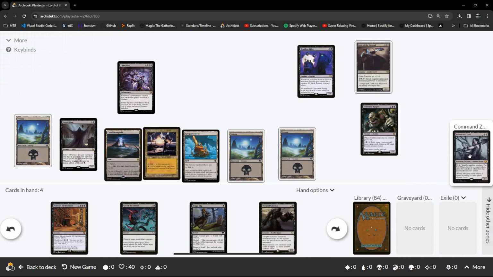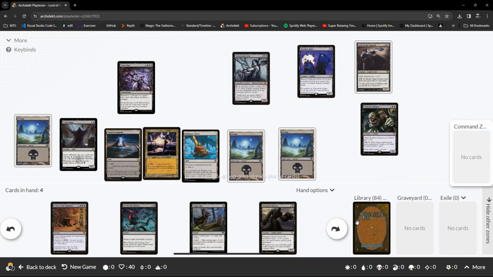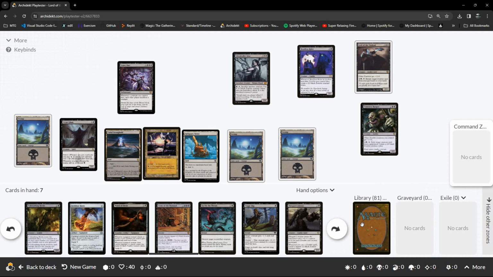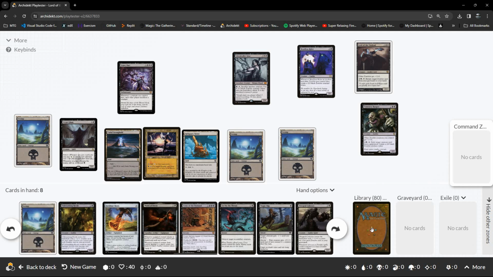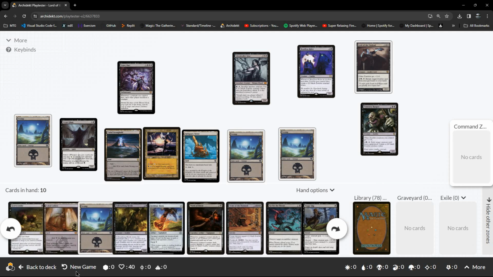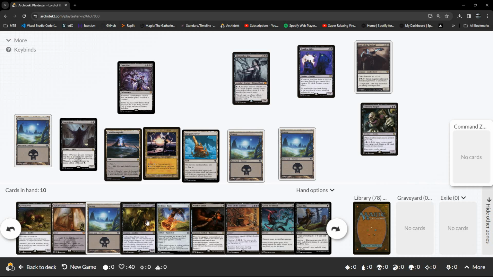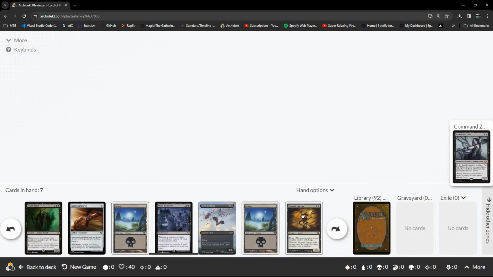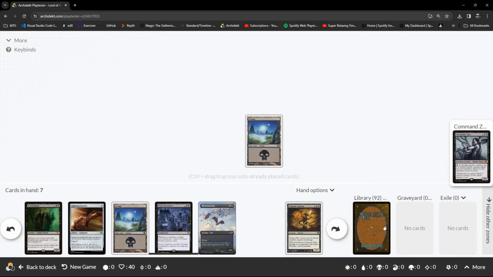So, I think Gisa was castable last turn because of this, but certainly castable this turn. Okay, there's my Swiftfoot Boots. Good, okay. So yeah, a little bit of a slow build on this one in terms of getting stuff out. Most of the time we've been seeing two-land hands here.